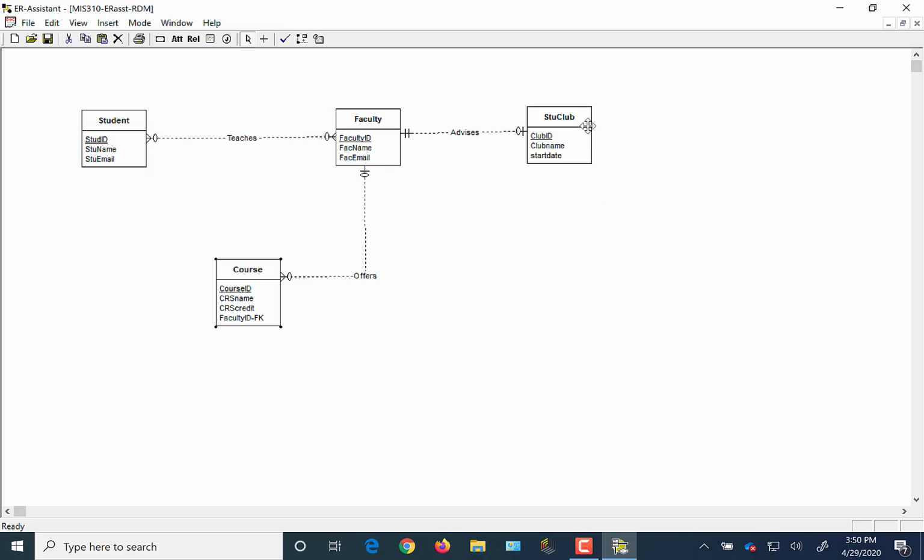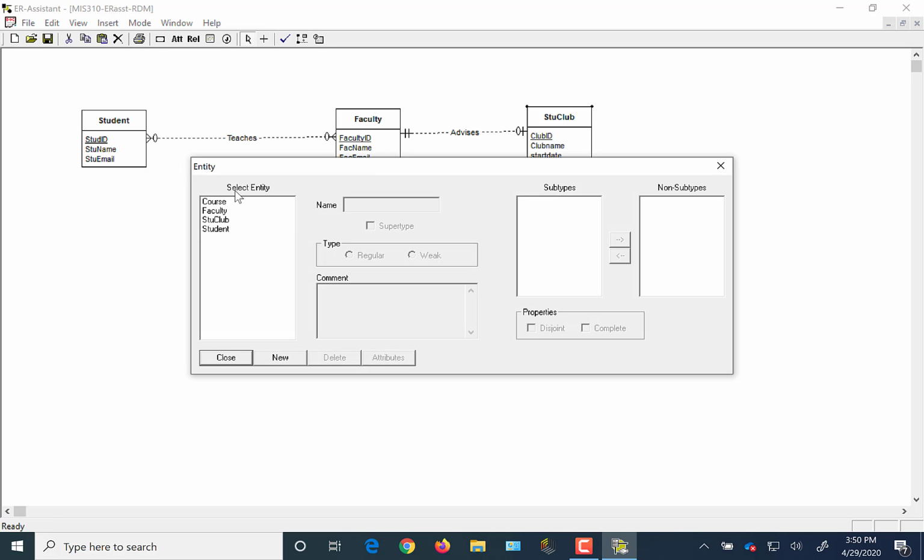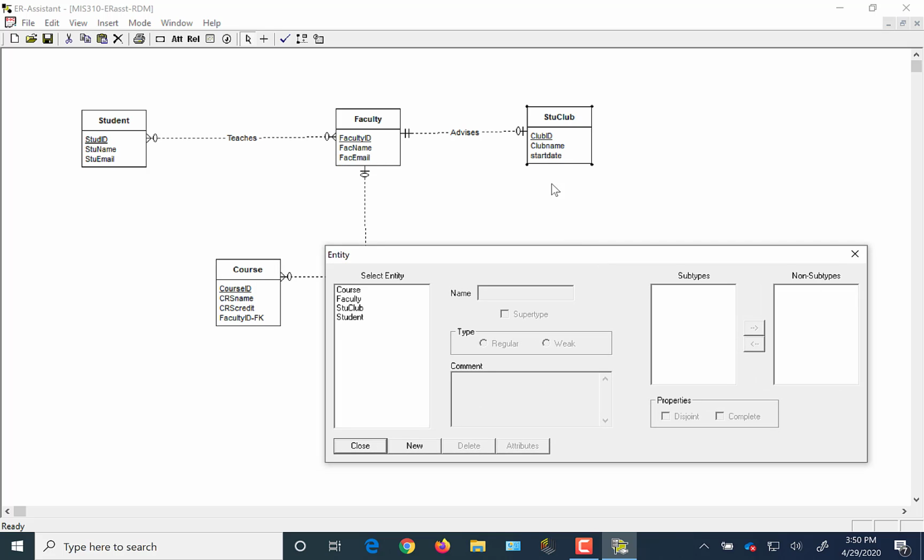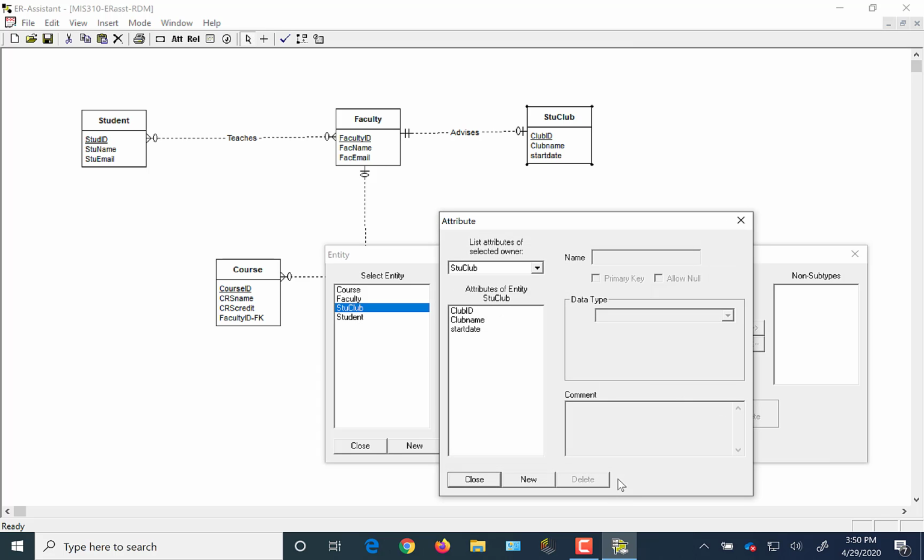So again, let me just pick student club here. I click on entity, because what I'm about to do is add an attribute to the entity called student club, and that attribute's name will be faculty ID. So I highlight student club, okay, and I click on attributes.